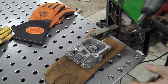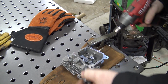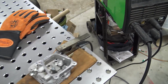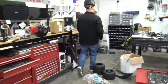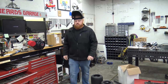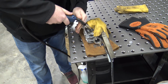Alright. Awesome. Didn't work. Woo! Next try. Did it just break the nut off? Yes, Braxton. Way to shove it in my face. That bolt didn't like the whole weld. Try number 2. Look what you did to the glove. Don't care about those cheap gloves.